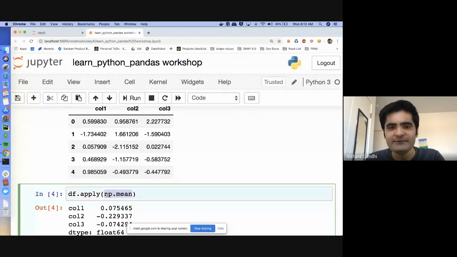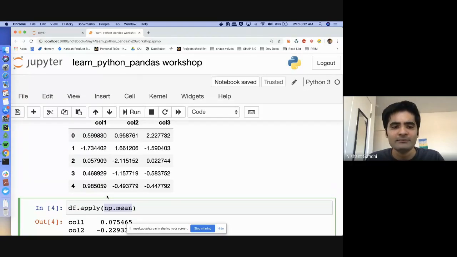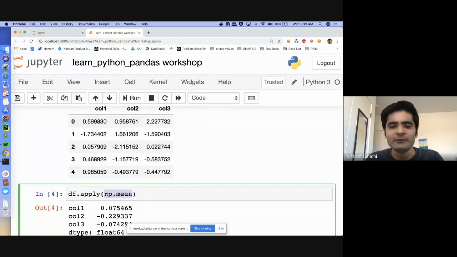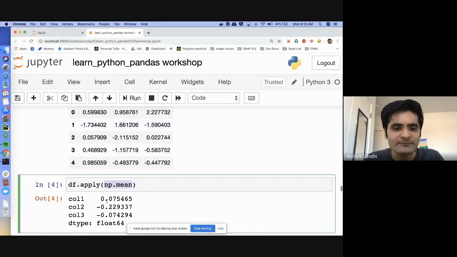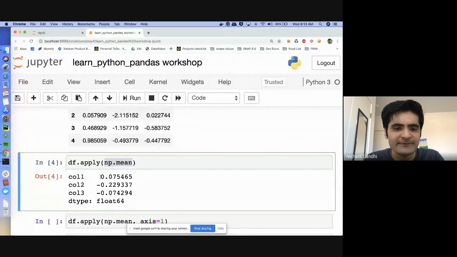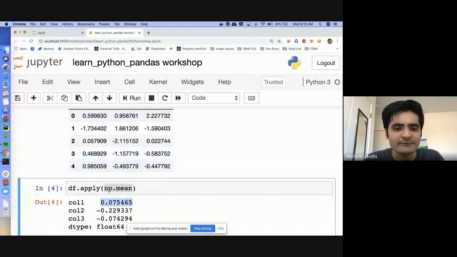Sum is also an aggregation function, like how much money did you make today, you can say make an addition of all the products that you sold today for whatever price, and then add all the payables, and you can say, hey, this is what my total payment looks like. That is also an aggregation function, where you try to represent the whole population with that one particular number or some very summarized meaning. Anyways, you're passing an aggregation function here, and because you are saying axis is equal to 0, it is a column wise operation. So for each of the columns, you can see this average value here. If you average all of this, this is what you get.